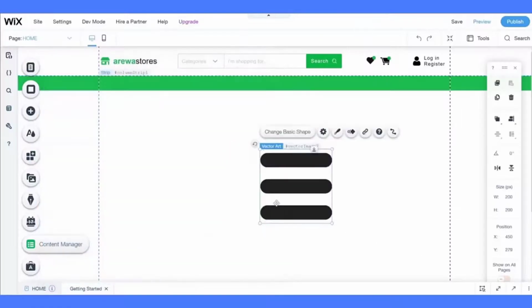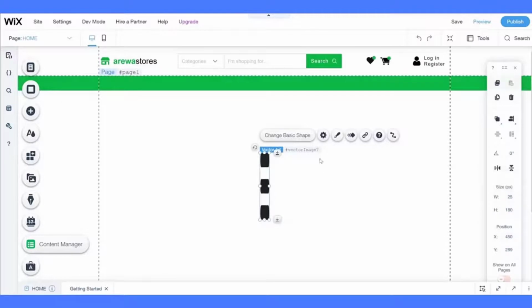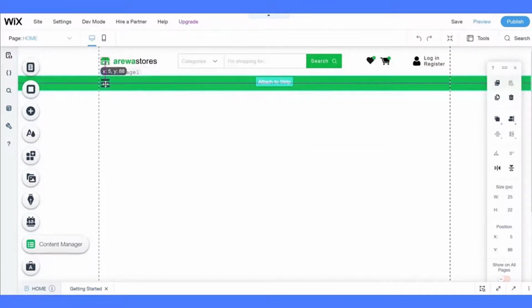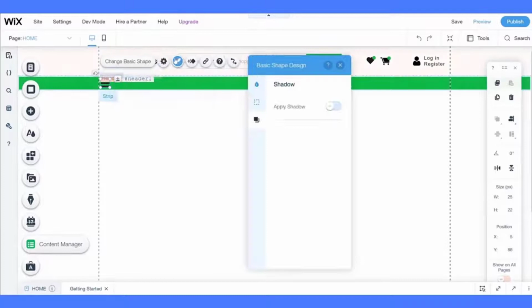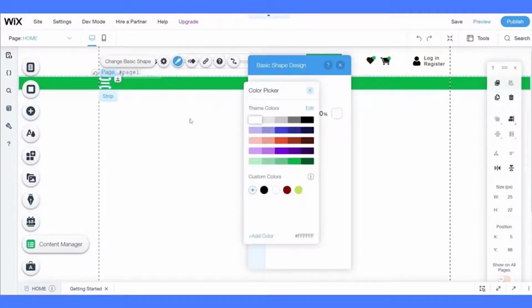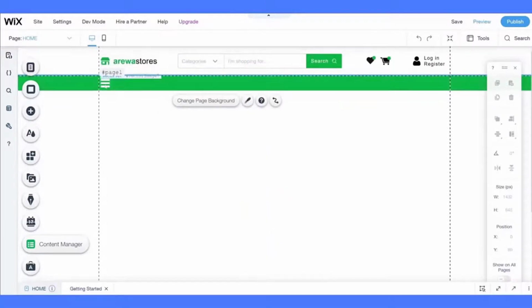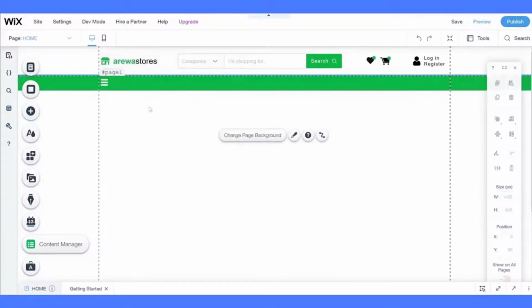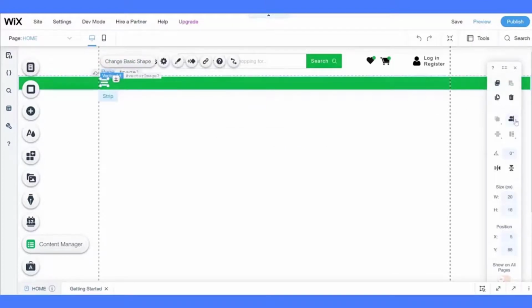This is the menu. We already have it. If you don't have this, just go to flaticon.com, search for mobile menu or hamburger menu icon, and you should have a lot of options to choose from. Okay, let's change the color of our menu into white. The menu looks too big, therefore I'm going to take this 25 down to 22. Too big still at 20. Yeah, I think 20 is looking okay.